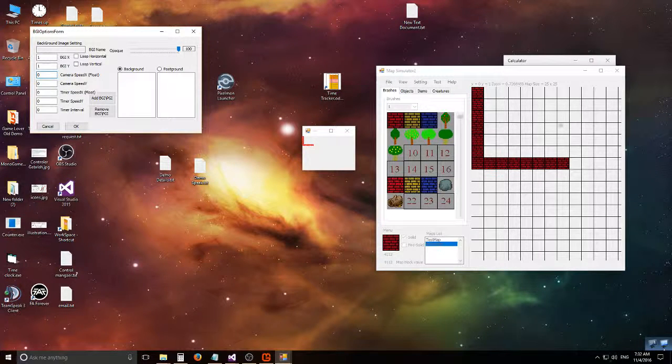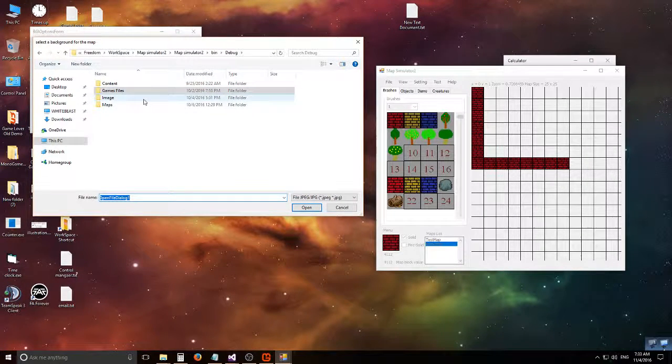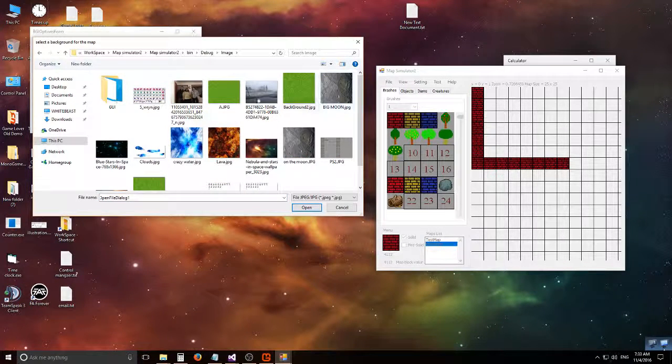So if we make a background that moves with the camera at a different speed, let's add 0.5, maybe negative 0.5. And timer speed, that's moved by time, and time interval, and does it loop with the camera, and how transparent is it, and do you want it in the front or in the back? So let's add one to the front, a little bit transparent, no, in the back, sorry. And let's make on the back, let's make it this one.